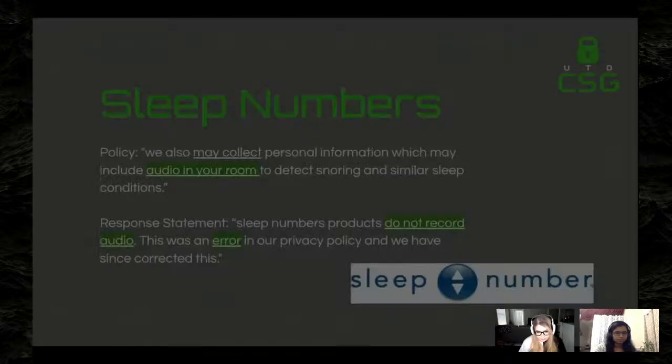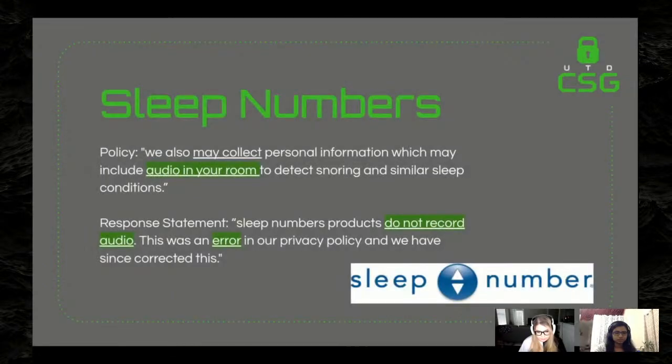The next example we're looking at is Sleep Number's mattress. Last November, it was found to have permission to record audio while you were sleeping. The policy once said, "We also may collect personal information, which may include audio in your room, to detect snoring and similar sleep conditions." The shocking thing was how it was buried in a privacy policy and not told right up front. It wasn't revealed to the customers.